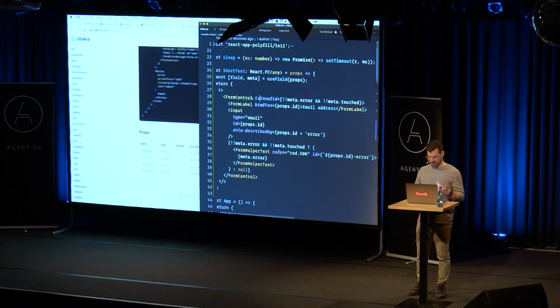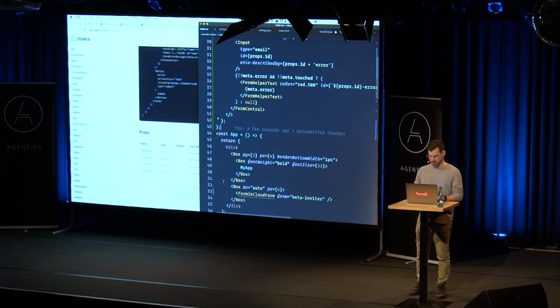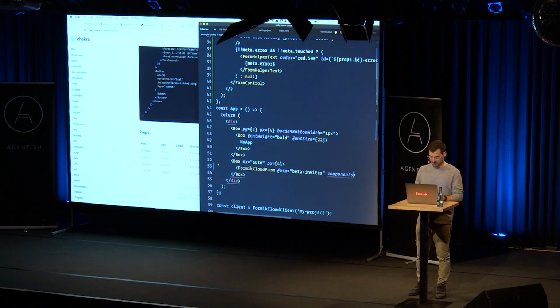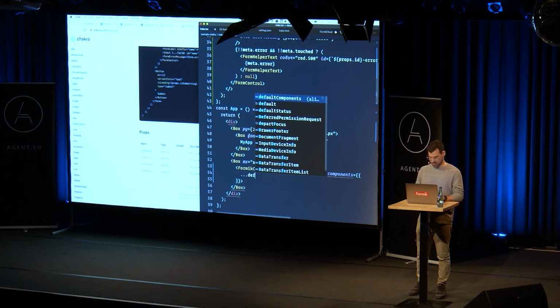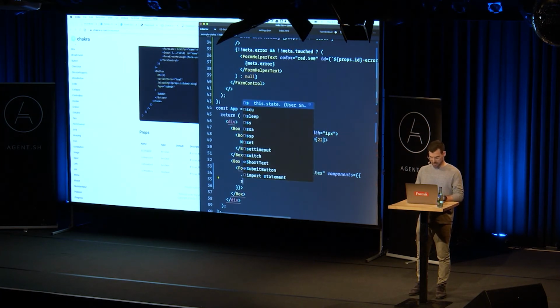Great, so we have this thing, and I could use short text in any regular Formik component I want, but even better, with Formik Cloud, I can pass in an object with the default components, and then for now, my component called short text.